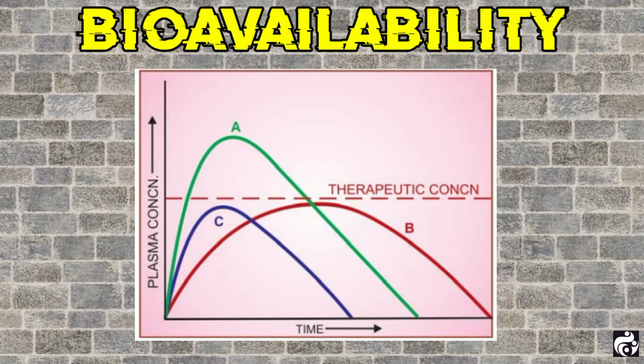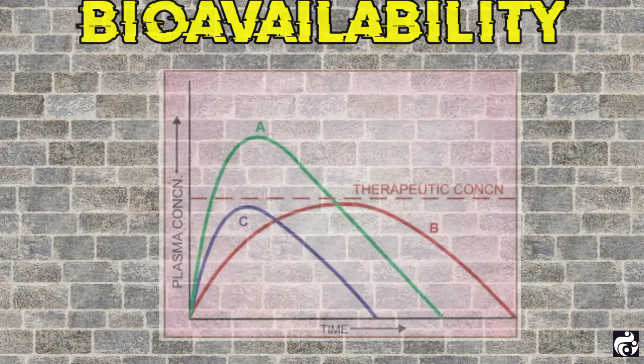Bioavailability differences between three formulations of a drug containing the same amount. Here, the formulation B is more slowly absorbed than A. B may not produce therapeutic effect after a single dose. However, average blood level may be similar with both A and B formulation, whereas C is absorbed to a lesser extent, resulting in lower bioavailability.